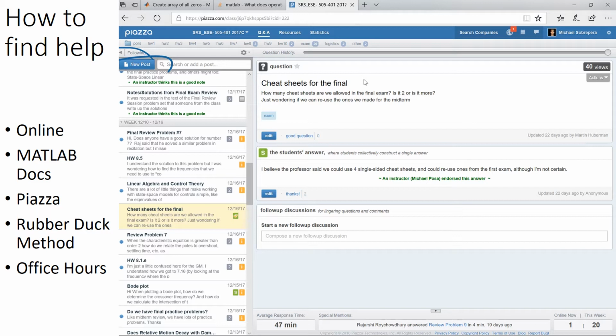And then another thing to just throw out there, a technique that's used a lot in programming is called the rubber duck method, where you sit at your desk with a rubber duck. And when you have a question, the first thing you do is you ask the rubber duck your question. And a lot of times you'll find that the rubber duck can answer your question for you. And even if it can't, just by formulating the question, so you had to verbalize it out loud, so I actually want you to ask the rubber duck out loud, that helps you ask the question more coherently to somebody else, and you can get an answer more effectively.